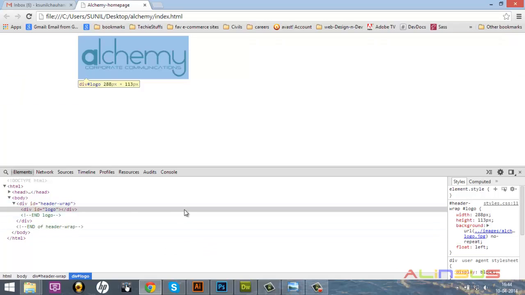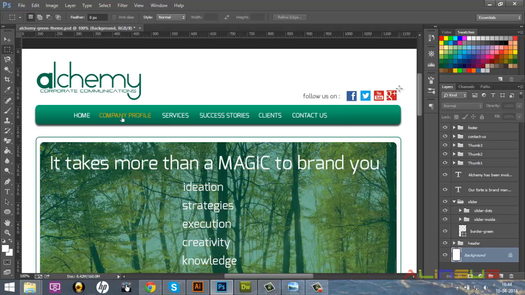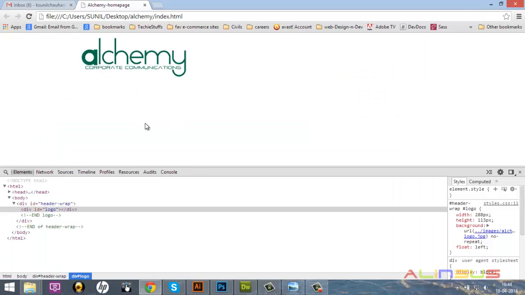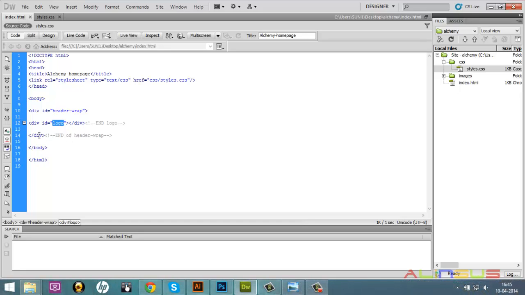So to the right of this, we will be creating a section for our follower icons, which is basically the social icons, Facebook, Twitter, etc. So let's jump right in, but first let's make this a link. As you can see, if you hover on this logo, it's not a link, so we need to make it a link. So what we do is go inside our index.html and just create an anchor tag outside of our logo div. So we wrap our logo div inside an anchor tag.